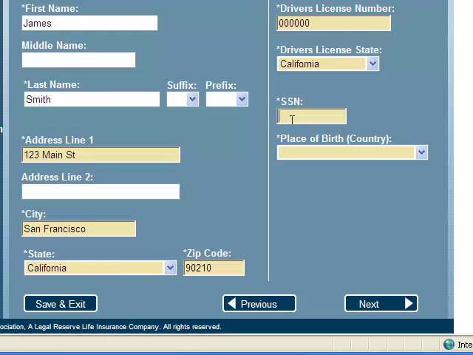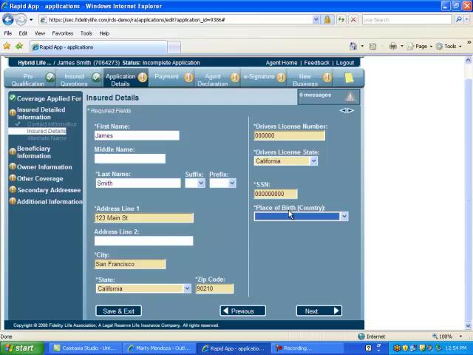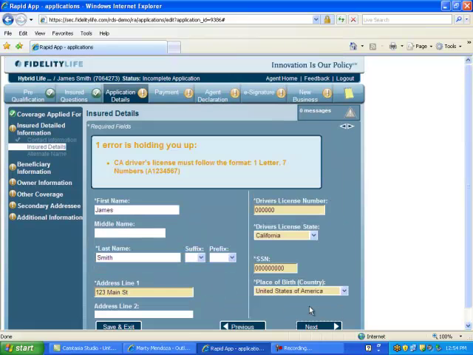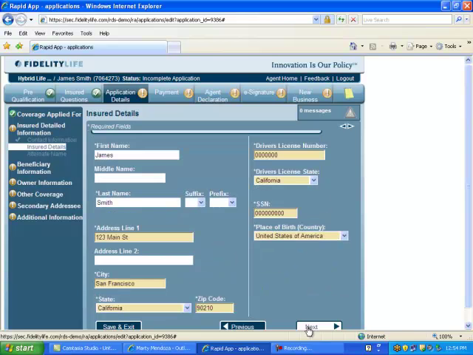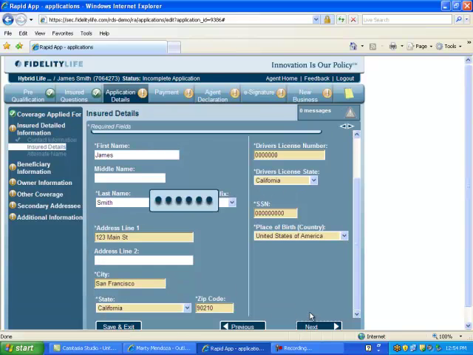Okay. Keep in mind, Social Security is required, so you're going to want to get that, as well as the driver's license. Okay. It'll tell you, depending on what state you are, the format the license needs to be in. Okay, and we're moving on through the app.